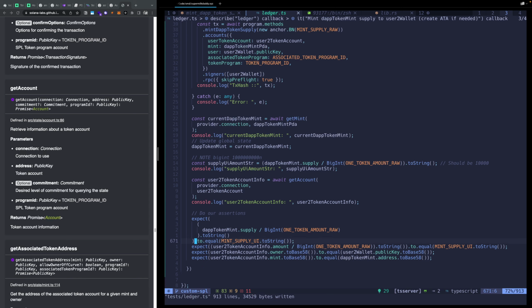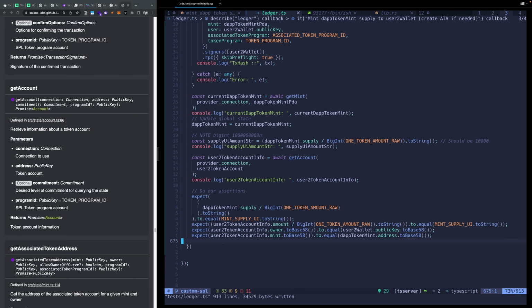Ugh, ugly. To equal, and then the mint supply UI. Right? That should be my 10,000. But because we're comparing BigInt to BigInt, we have to ultimately pull them into some strings. Okay? And I believe, fingers crossed, that should do it.